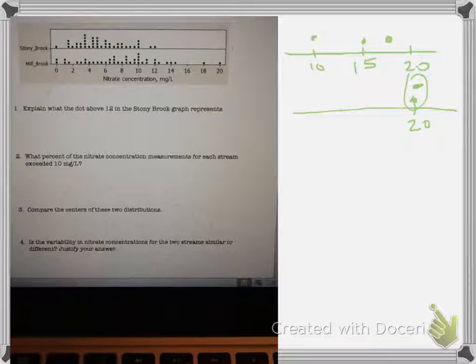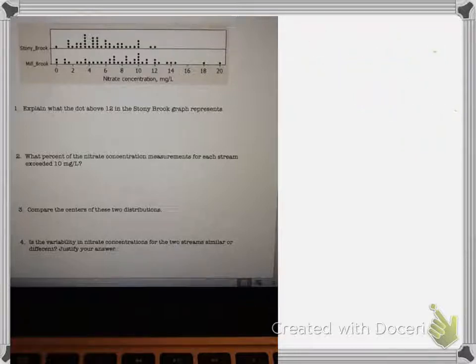So let's go to this diagram, which might be a little bit better here, and talk over some of the questions that we're asking. First question, if you read through the situation, you'll see that scientists took data readings at 42 different locations on 2 different streams. The first question says, explain what the dot above 12 in the Stony Brook graph represents.